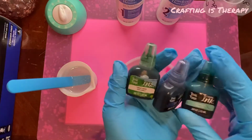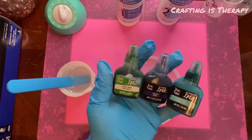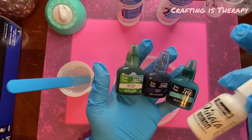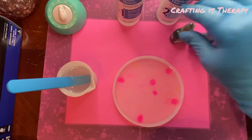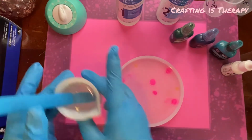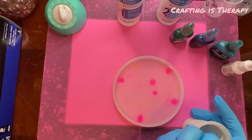Kind of like if you're going to use ink, which is what I'm planning on doing today. And some Piñata, the stuff's the cat's meow. I have like 6 brands of alcohol ink. For this little project, I'm just gonna use my Bria Reese. Comes in a wide variety of colors, and I even have some that has glitter already in it.